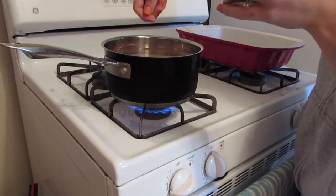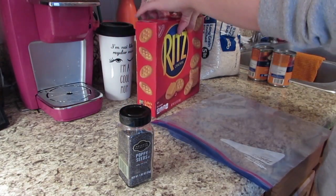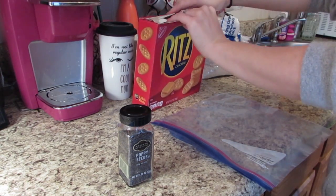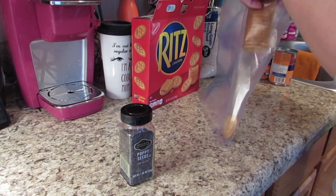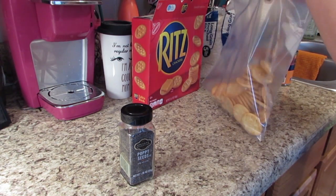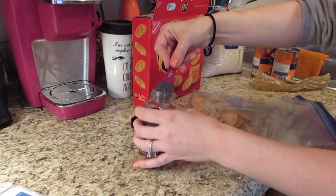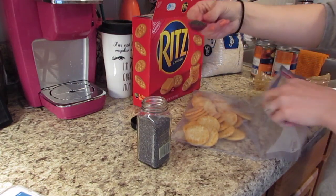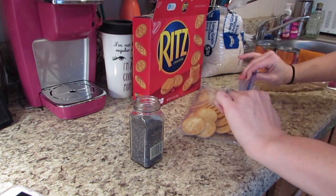So while that chicken is cooking, we're going to get the other stuff prepped. So I'm going to make the topping, which is the Ritz Crackers and poppy seeds. I'm going to use 1.5 sleeves of Ritz Crackers. I'm only showing doing one full sleeve, but I did it off camera, and I used 1.5 sleeves, and then I use a tablespoon, which here I'm showing doing 2 teaspoons, but like I said, I actually increased the amount that I used.